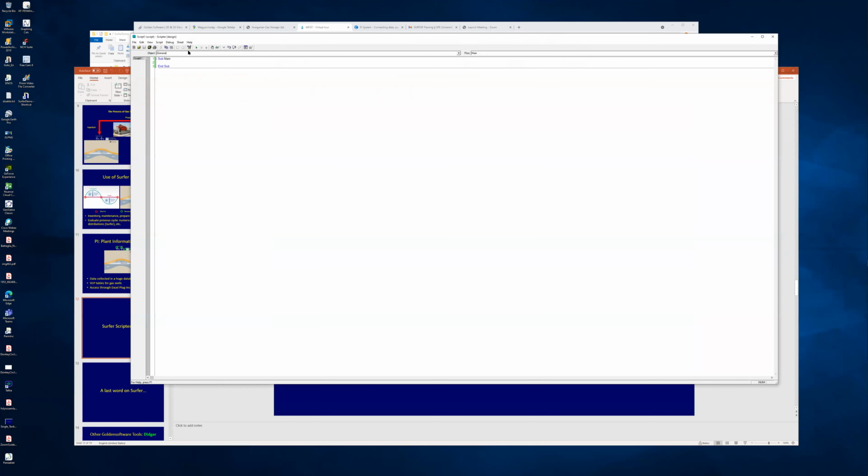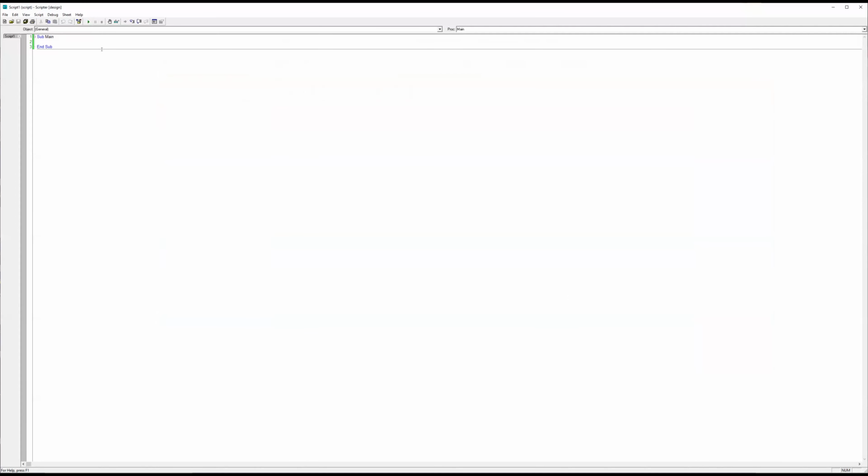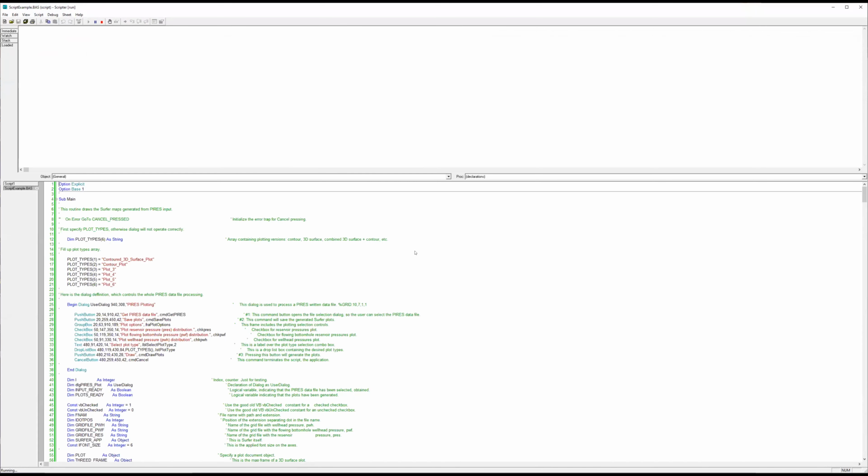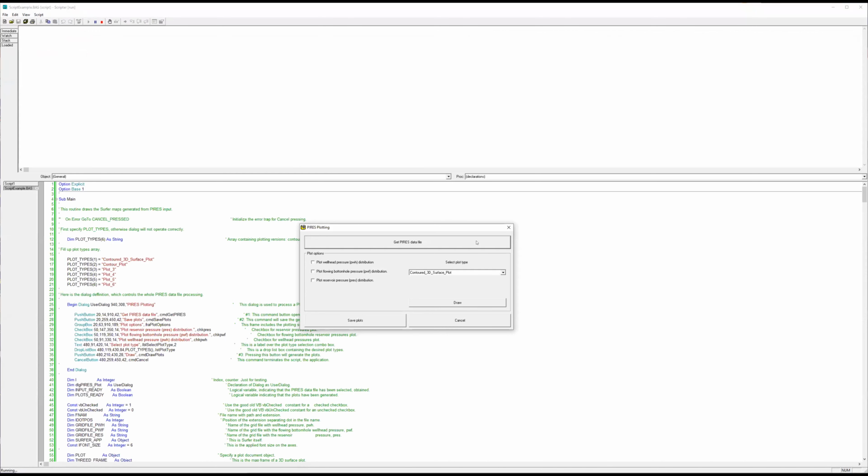Okay, so here is the scripter. Now I open up the scripter file, and I run it. Here the menu comes up.